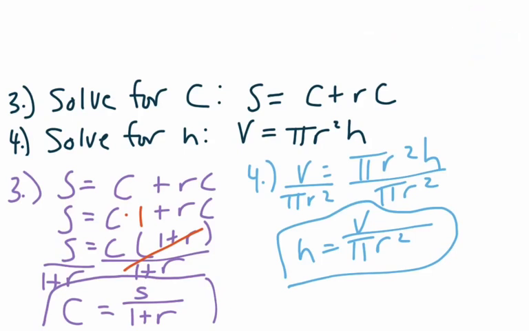For number 4, we have to solve for H. And so as with the previous one on the last slide, you want to divide by the pi r squared, because pi over pi and r squared over r squared, that whole product is equal to 1. And you might be like, but you just told us that they don't cancel separately. Yes, the difference is the addition. So if you've got the adding and subtracting, it has to cancel out as a group. If you have factors and it's multiplication, they do cancel out individually, but you don't have to. You can cancel them out as a group as well. So you should have V over pi r squared. And again, make sure that all of the pieces of that are securely in the denominator and numerator.